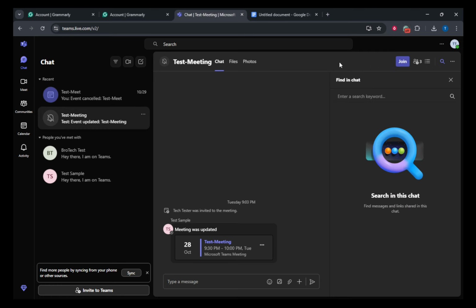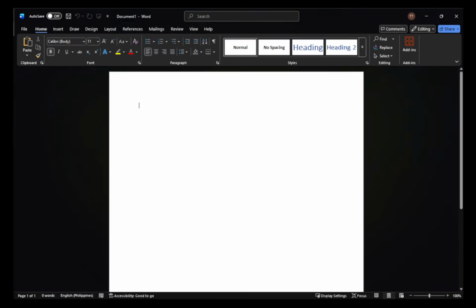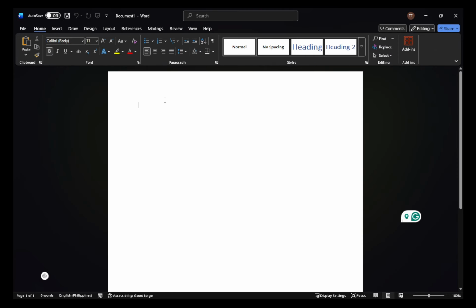Now, let's consider a scenario where you're using Grammarly within a larger enterprise environment, particularly when you're dealing with sensitive company data. In such a case, administrators have the option to enable what's known as confidential mode. This feature ensures Grammarly automatically deactivates when a document within programs like Microsoft Word is labeled with a sensitivity tag. This is a valuable tool for maintaining privacy and security, and it's controlled at the admin level.